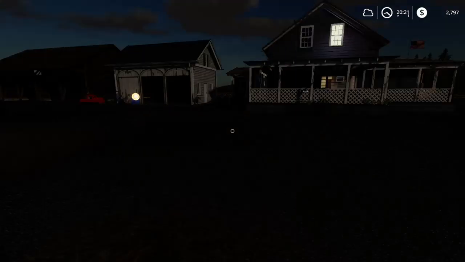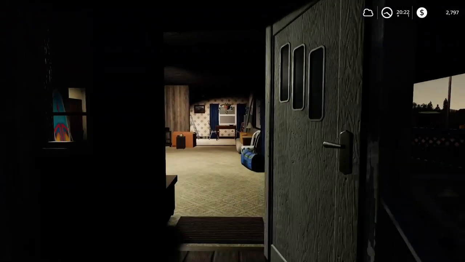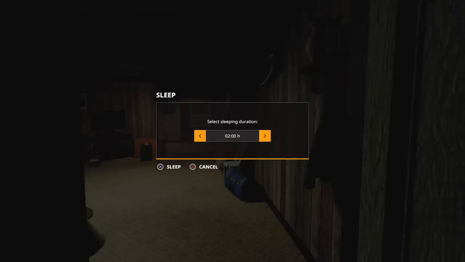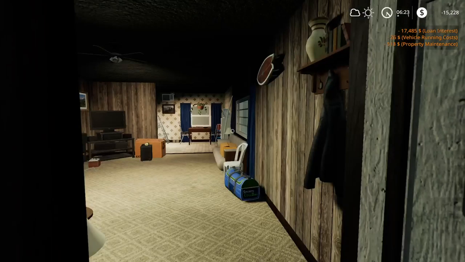As I was saying before I was rudely interrupted and cut off, we need to go to bed and see how much we get charged for interest. So 2,000 hours. We need to sleep for 10 hours. We'll do it. $17,000 a night.